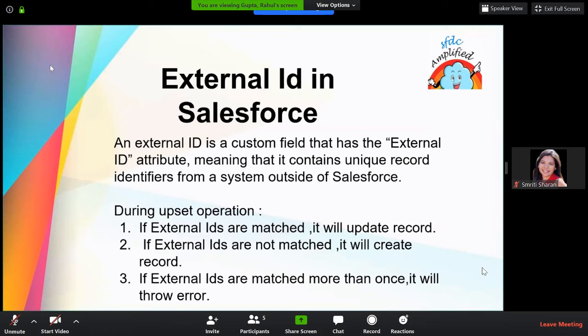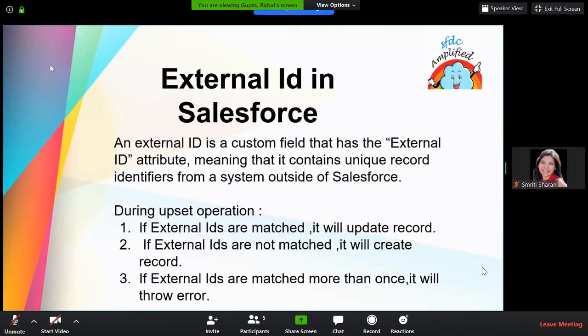So guys, this external ID concept comes into the picture when you have some data in a third party and you don't have exact mappings, okay? And there is some integration kind of place where there is no manual intervention. We are not doing anything manually, and on the basis of this external ID all our operations are happening through integrations. We can do data load on this also, but this is very specific to integration, where we have a third party in place and some synchronous data flow is happening.